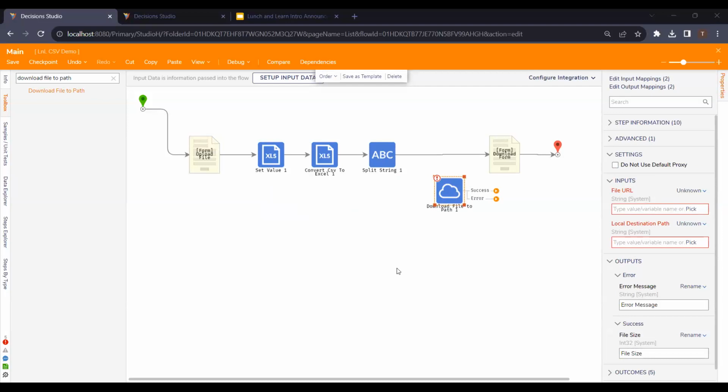I don't think there's a way to download to a specific path on an end user's machine through any step in Decisions that I know of, because that's handled by the browser. The download should just go directly to wherever the browser's default download location is.